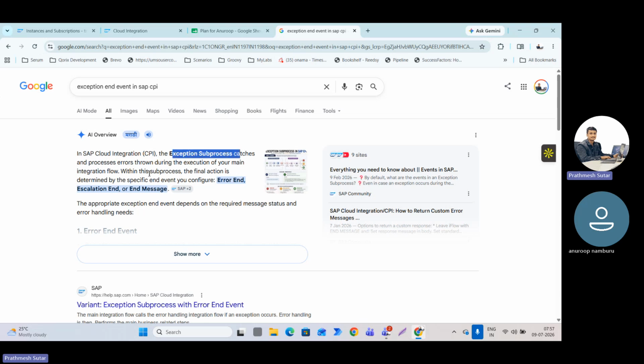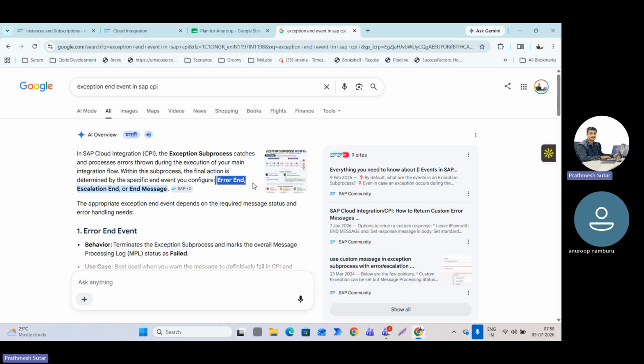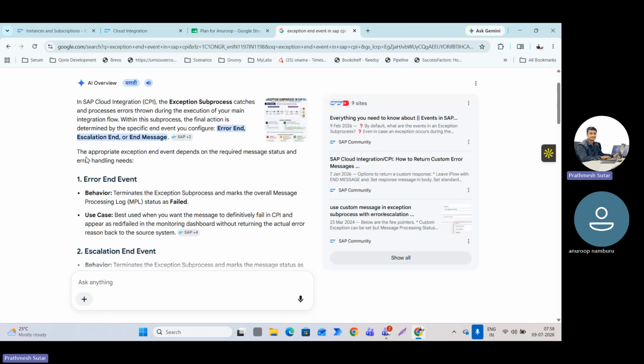In CPI, the exception sub process catches and processes the error thrown during the execution of your main integration flow. And there are three events specific to the exception sub process: error start, error end message, and escalation end. You know what error end message is, but what is escalation end?